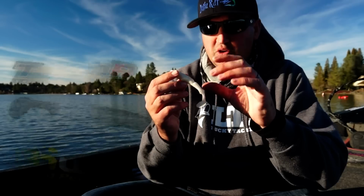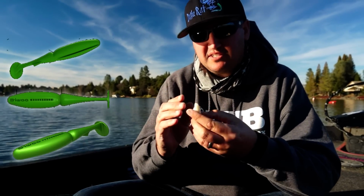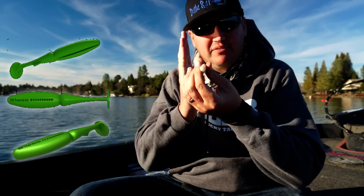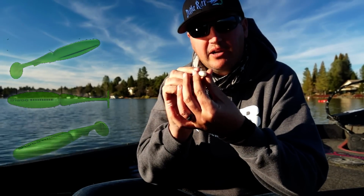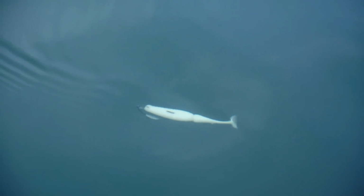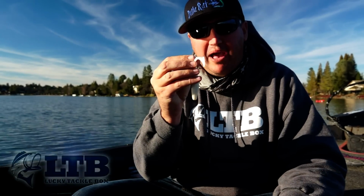Let's break her down. So when it comes to this bait, you have to ask, what makes it unique? When you normally look at a swim bait, the profile is vertical like that. It stands up, the tail's in the back. But when you look at the BWAS Tail Gunner, it's wider than it is tall. So what does this do? It shows the fish something completely different. Look how long that tail is right there, and look at the size of that big old paddle tail on the back.